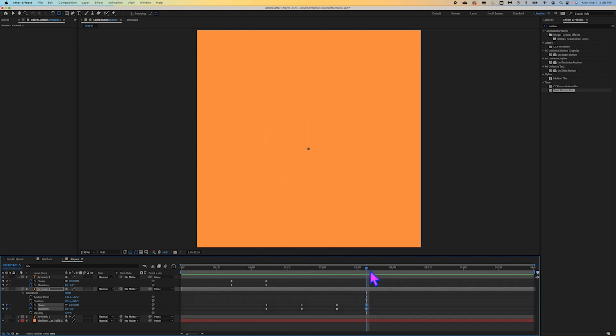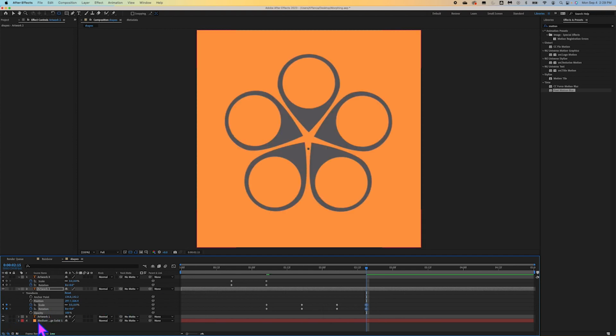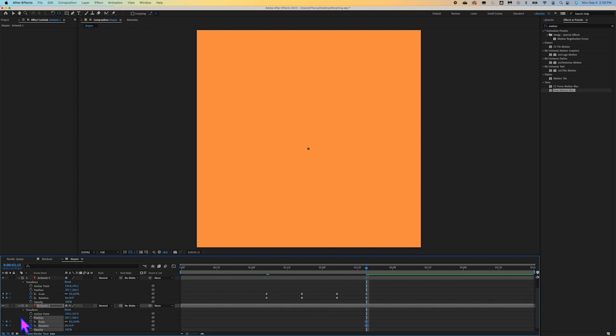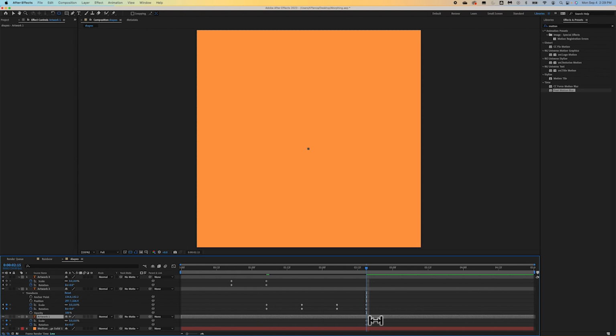So we want our third shape to start with these smaller keyframes here. So I'm going to go ahead and select those and copy them, even though we just pasted them. I guess I could have. They're still on the clipboard. All right, now we're gonna select this one. Now I'm gonna go ahead and paste those keyframes on this particular layer. If we click on this layer and hit our U key, we'll see the keyframes appearing, whoops, down here.